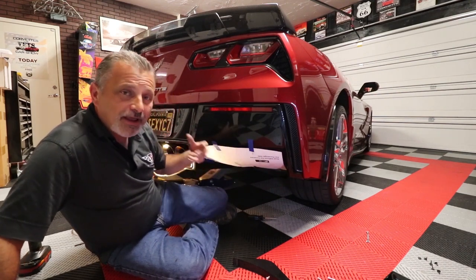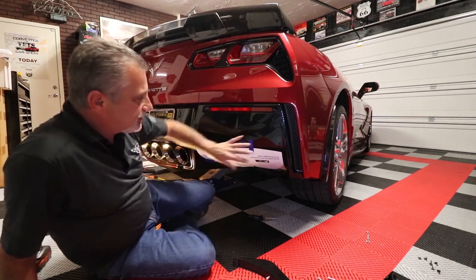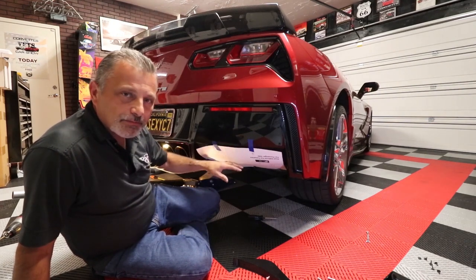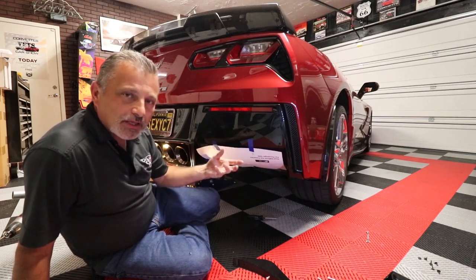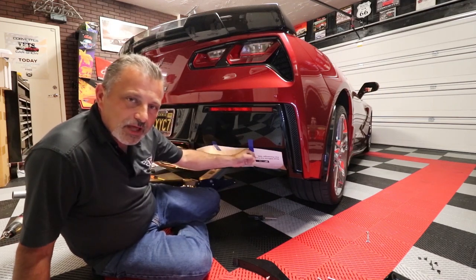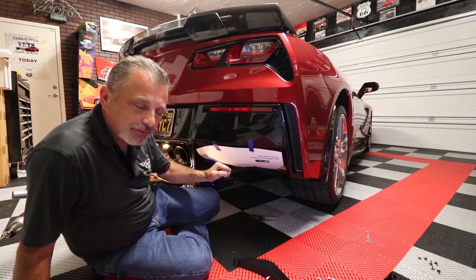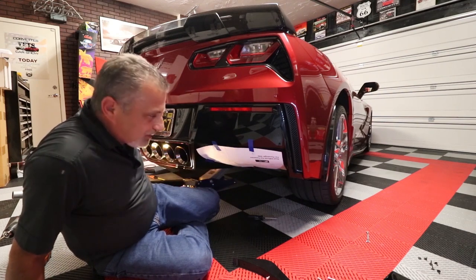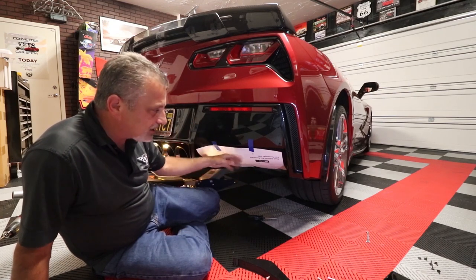It becomes very vital that you do that on the other side. On the driver's side, there is a hydraulic pump that sits in this exact same spot, and that pump controls the differential in the car. So there are hydraulic lines there. You're going to want to be careful not to jam the drill up in the hole. You just want to drill it and pull back. You don't want to just jam it right on through. So be very careful when you're drilling the holes. This side isn't really too much of a worry, but on that side there are hydraulic lines and a pump, so you just want to drill very slightly to get into the holes.